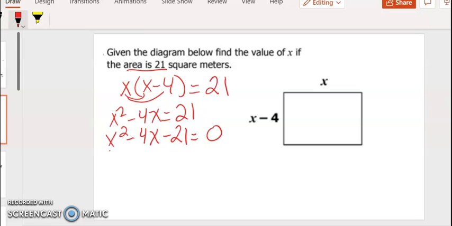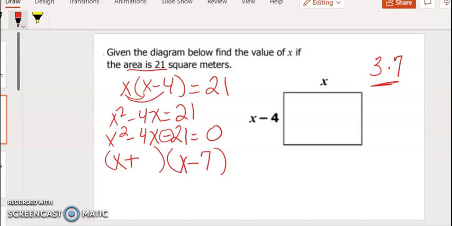So we're going to factor, split the first term. Our signs are different. And when we multiply to get 21 and subtract to get 4, we can use 3 and 7. Now I need a negative 4, so that means the biggest number is going to have to be negative.